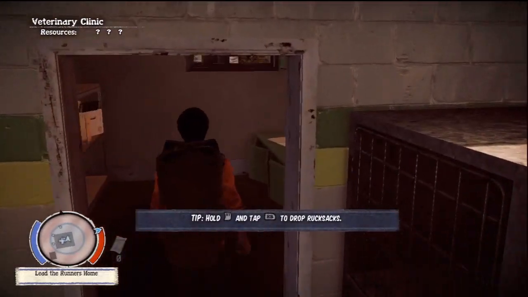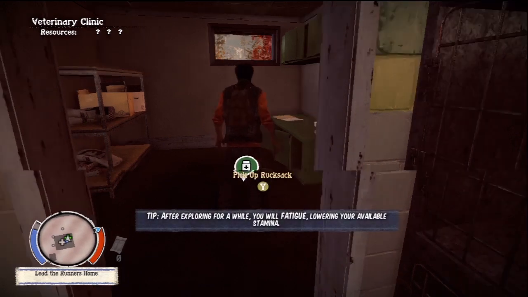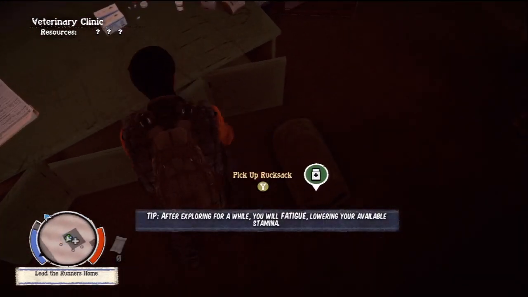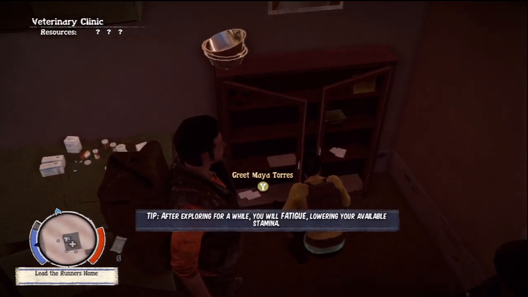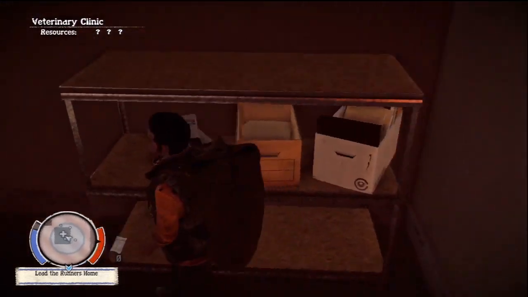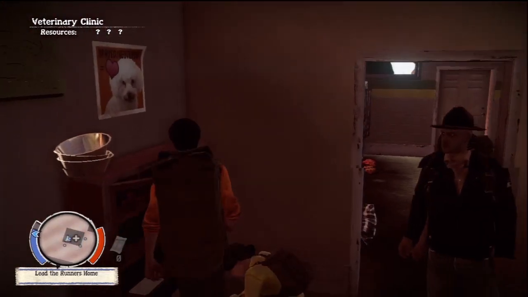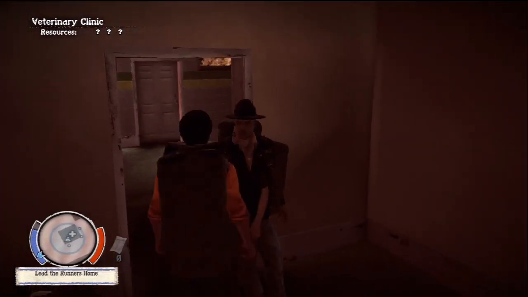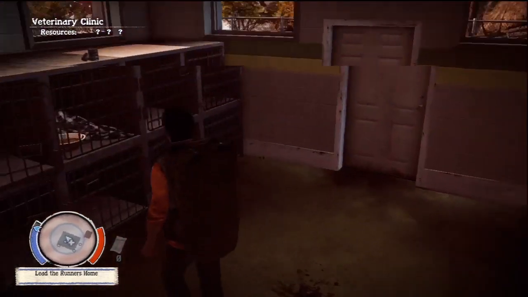Hold R and tap RB to drop the rucksack. Okay, so why did I put that down? I'll run this home. We'll be ready. It looks like she's looking into things as well, but I can't tell. It's really hard to tell what the AI does in this game. And there should be something else I can get.